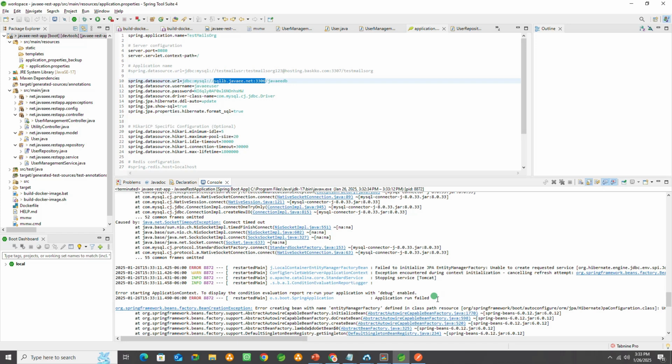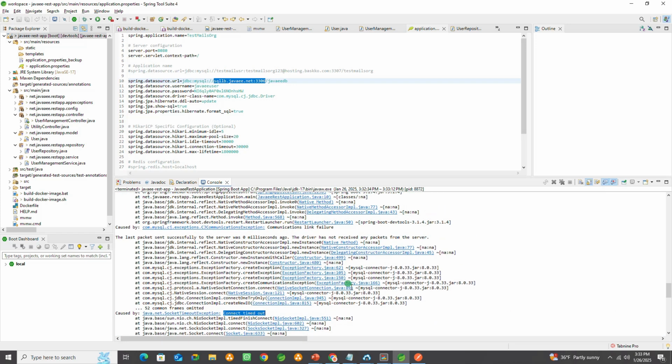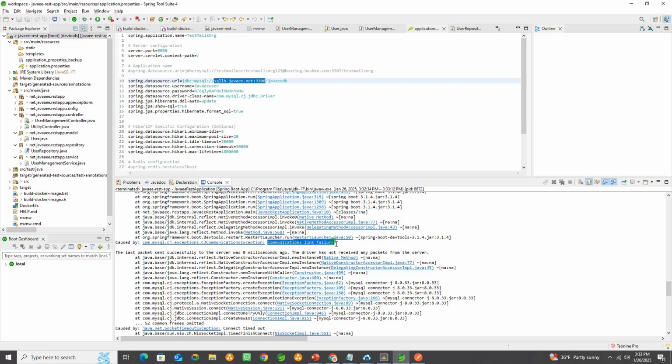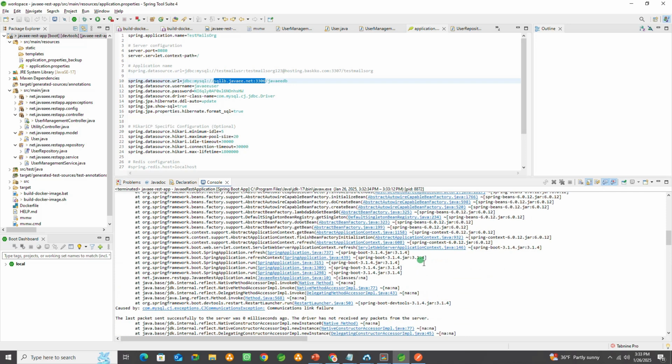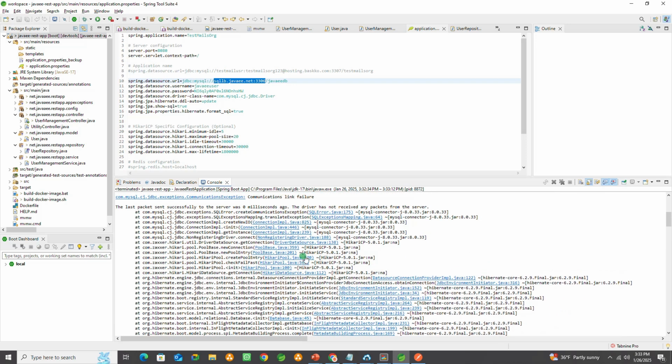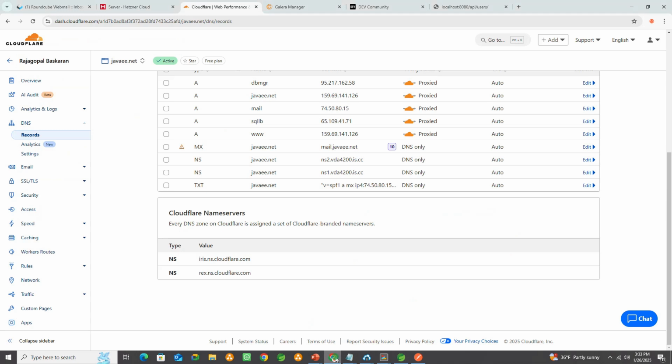It says application failure, connection timed out, and communication failure. Which means the Java application is unable to connect to the SQL server. The reason I'm saying that is because this is the only external URL the application is talking to. So there should be some issue with the load balancer. Let's go back and check it out.